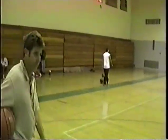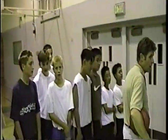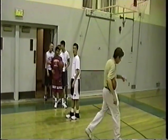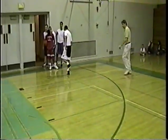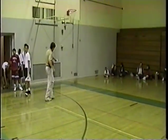Now, this is a defensive drill we do every practice. We call it one-on-one, don't quit. When you get beat on defense, you don't turn and stand. You turn and sprint and get back in front of the guy. Here are the rules of the drill. The out-of-bounds lines are this green line right here, and the other out-of-bounds line is this green line right here.